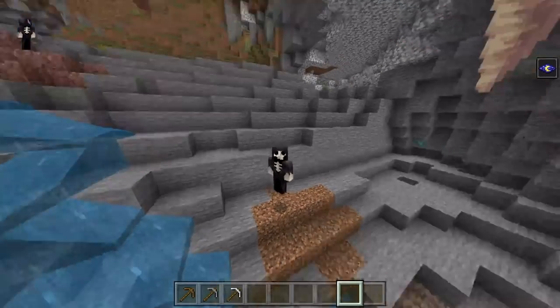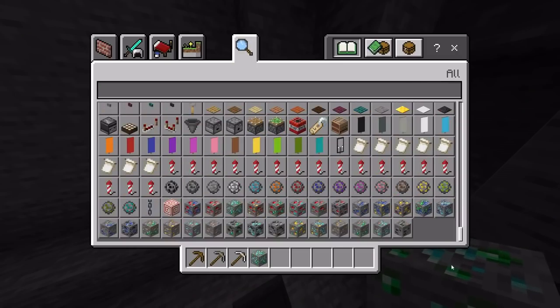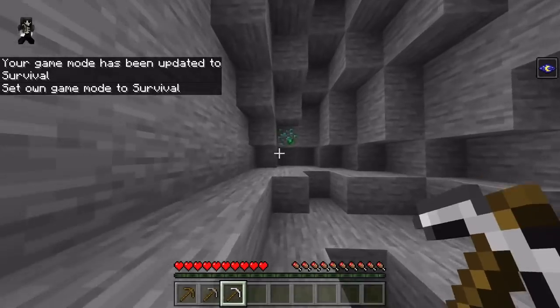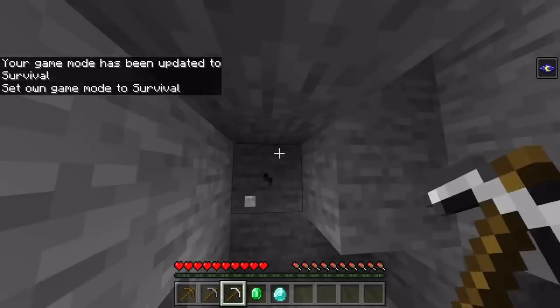At number 50, there is the Mixed Ores add-on. This add-on basically adds a bunch of new ores that you can find underground, and there's like 26 of them, and you can mine them all with the vanilla tools. I'm going to go into survival really quick and show you that if you mine them with the right pickaxe, then you get the right ores, like you get a diamond and an emerald from that one.